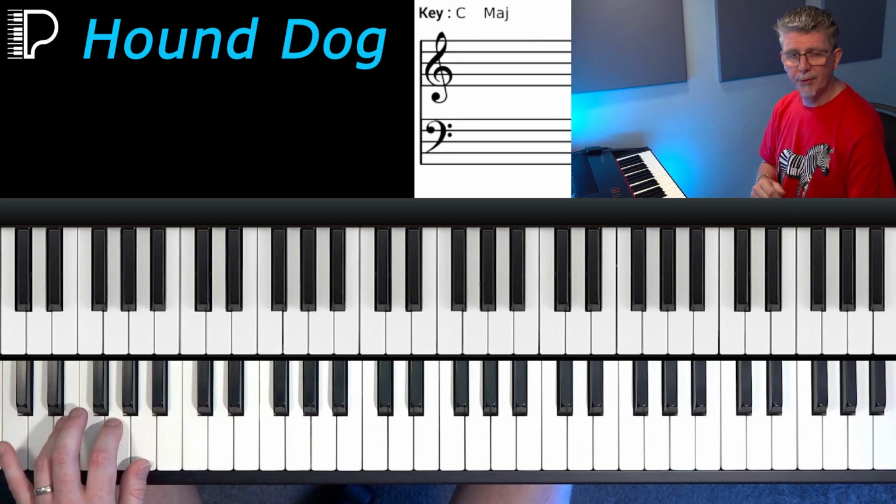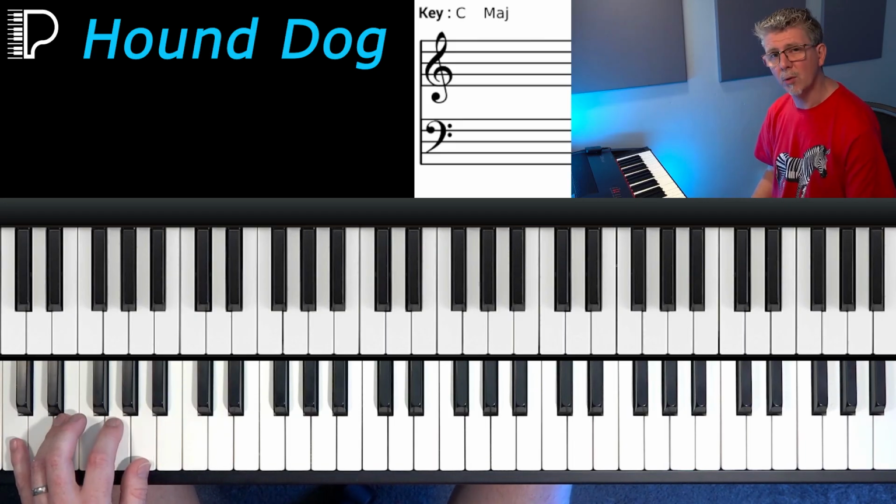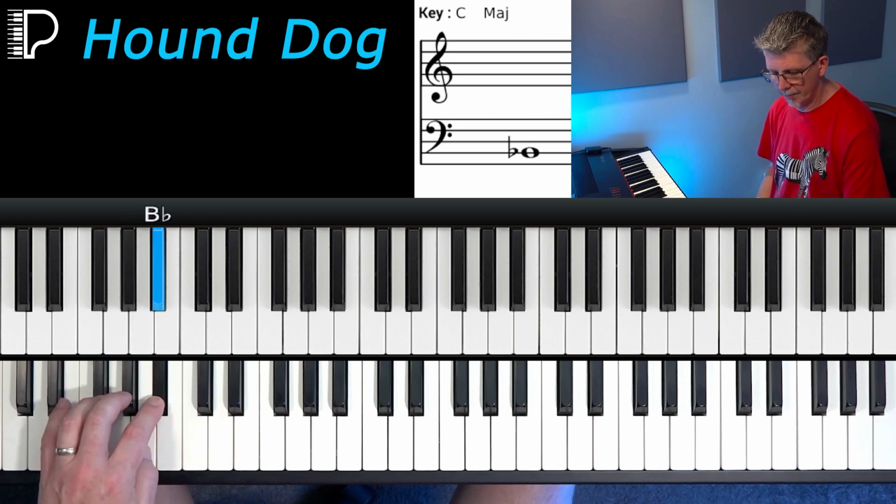Okay. Obviously, I'm using 5, 3 and 1. Some of my older pupils like to use 5, 4 and 2, which is fine, and I quite like that because for some boogie woogie and blues and rock and roll and all that kind of thing, it really works. So I would say that's quite good to have in your little rock and roll bag of tricks. Okay, so let's look at the G.